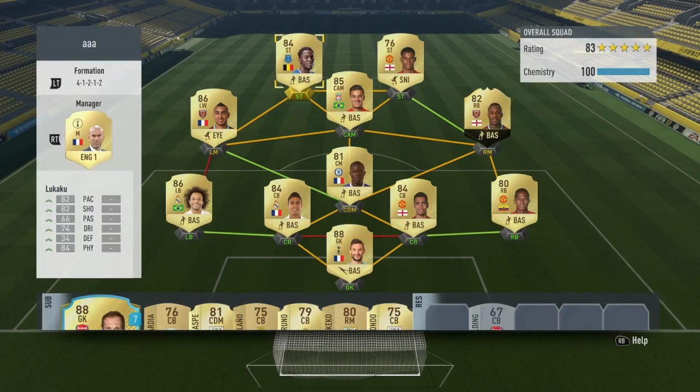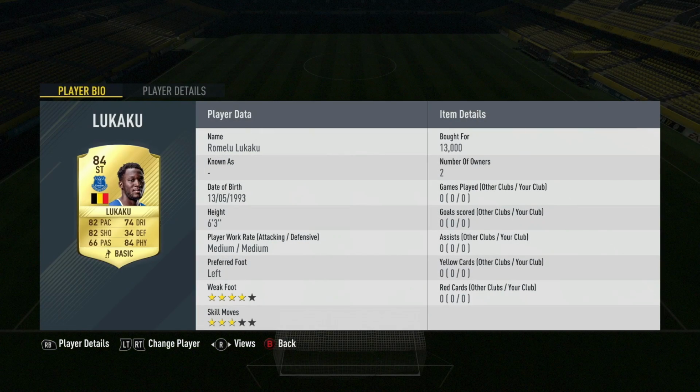Just a tank, 84 rated, Belgium, 82 pace, 82 shooting, 84 physical, 3-star skill moves, 4-star weak foot, and 13,000 coins. Really cheap. I think I got a bargain on that. He's just a really solid player, 6'3" as well. So he does all the heading as well as pace. I don't know really what to say about him. He's just a tank and he just does all the jobs for me.